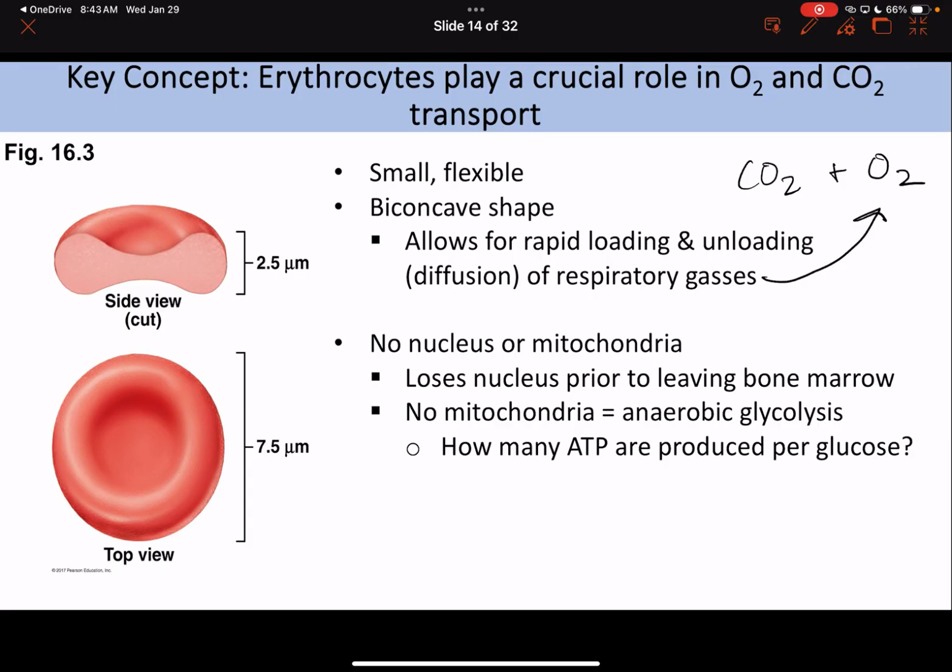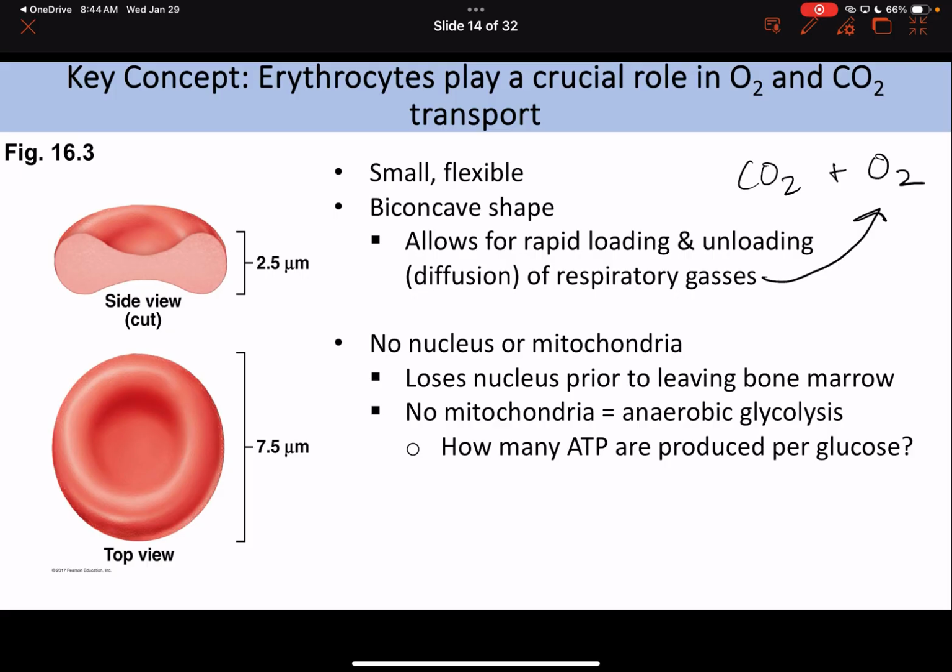So why are red blood cells not considered a true cell? And again, I'll say red blood cells, and I'll use erythrocytes, and I'll say them both interchangeably. But make sure on an exam you need to say erythrocyte. If you say red blood cell, then it's only half credit. But these erythrocytes have no nucleus and no mitochondria, and they're actually lacking a lot of the other organelles too. The reason for that is red blood cells' primary function is to carry oxygen. So if their primary function is to carry oxygen, they get rid of all the other organelles so they have more room for more hemoglobin to be able to carry that oxygen. That's really their only job.